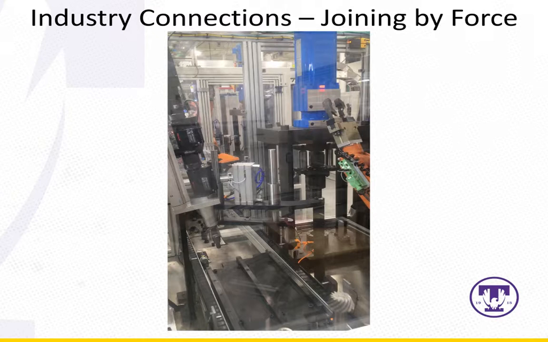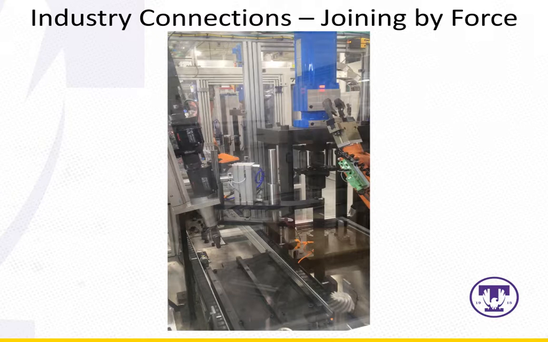Typically, it's some sort of cylindrical or circular object being pressed into a hole, and the hole is usually slightly smaller in diameter than the object which is being pressed into it. And since the object is slightly larger than the hole, when you put enough force to push it into the hole, the squeeze of the hole onto the object holds it in place. That produces friction, which holds it in place.